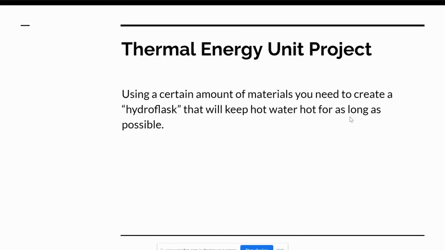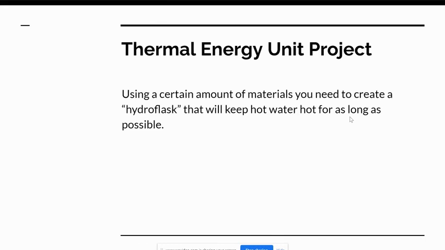If you go back to the assignment page, there will be a list of all the possible materials that you can use. Everyone is going to get roughly the same materials to start with, and your job is to try to create the best cup that you can with that. And I want you to start drawing out, start labeling where you want to put certain things on your cup, and that's the final thing you need to do for these notes.